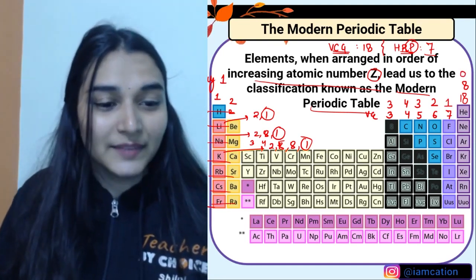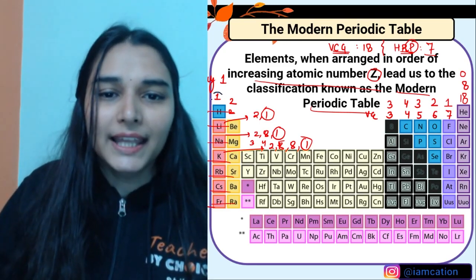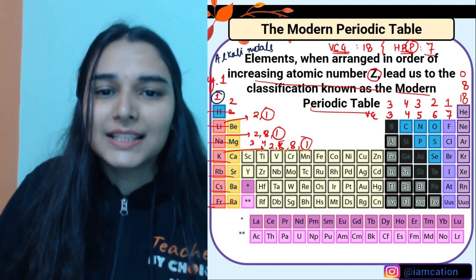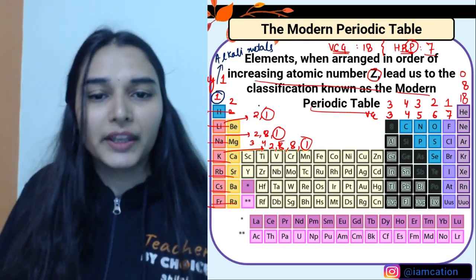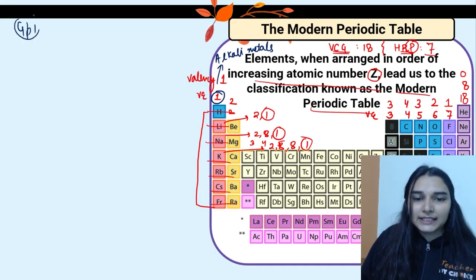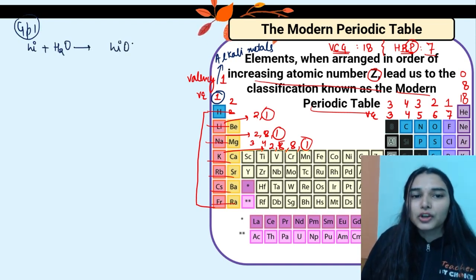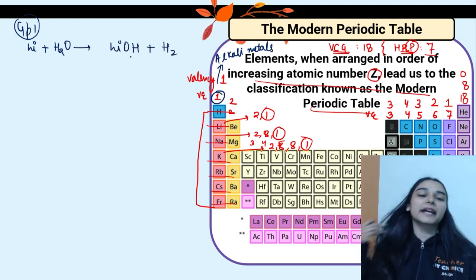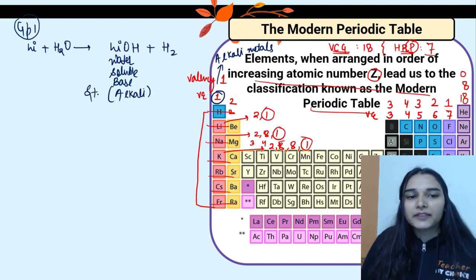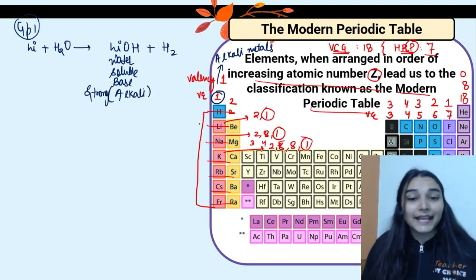Apart from that, there is also a name that every group has been given, and you know that group 1 elements are known as what? Alkali metals. Why do we call them alkali metals? The reason is that alkalis are water soluble bases. So if you talk about group 1 elements, let's say I have taken lithium. Now when we add them into water, they give us water soluble bases. Lithium hydroxide that you would get is a water soluble base, and that too strong. Water soluble bases are something that we define as alkalis. So when we take these metals in water, they are going to give us very strong alkalis. So they are known as alkali metals, except for hydrogen.